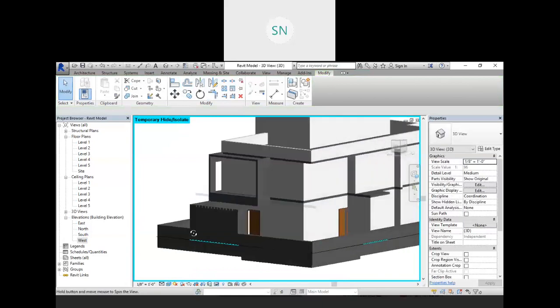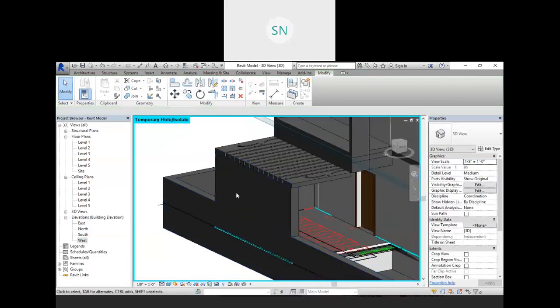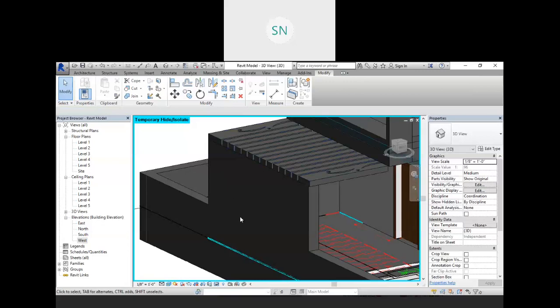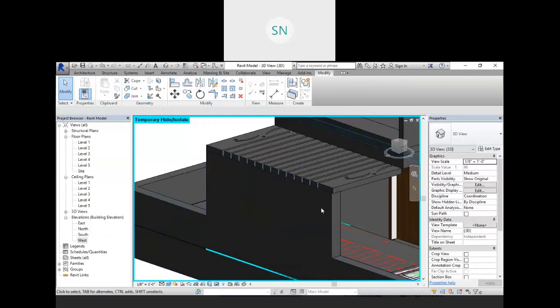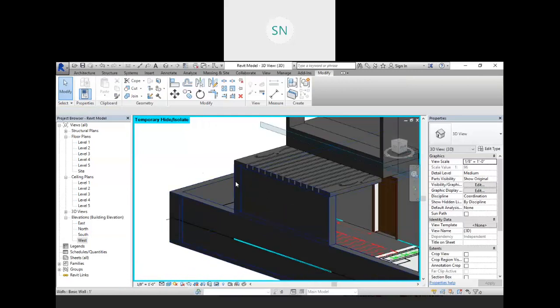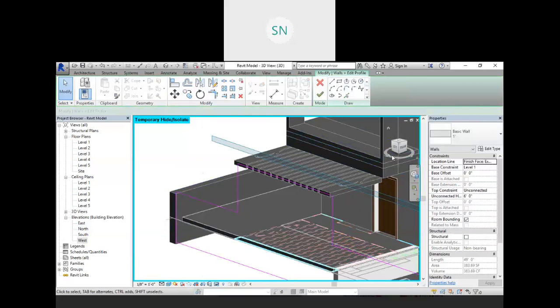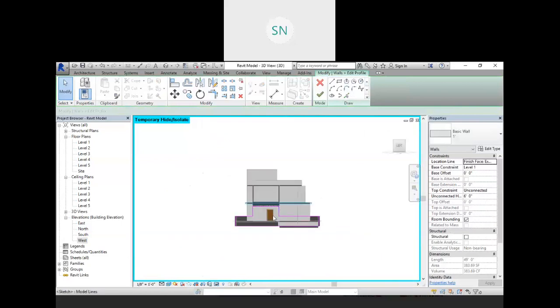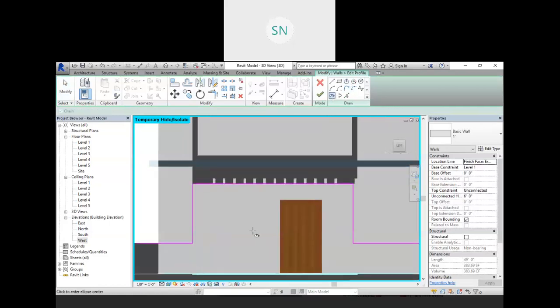See, this thing we have created over here. If you want an opening in your wall, right, that is my requirement. I want to use some opening over here. This thing is not good for me. So let me edit it again. Click on that, click on edit profile, right? Go to that particular view and you can create whatever shape you like. For example, let me create one ellipse over here.